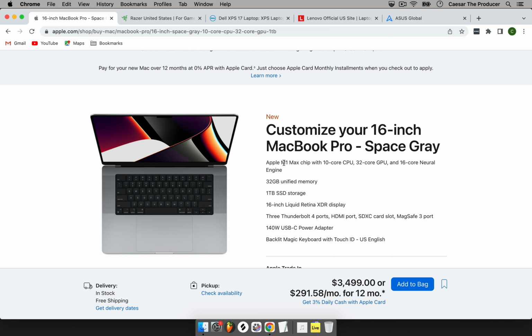You have some equivalent as well on the Windows side. I mean, kind of equivalent, but M1 is really something that if you can invest in M1 and if you're doing audio production, those kinds of things, I think that would be really a great choice. But it does cost a lot.